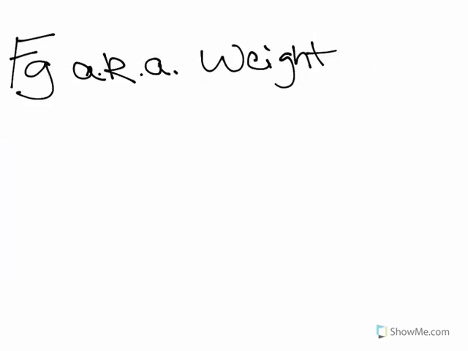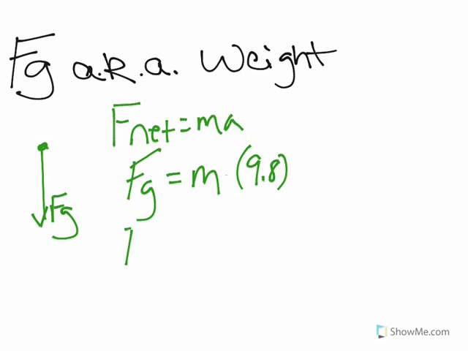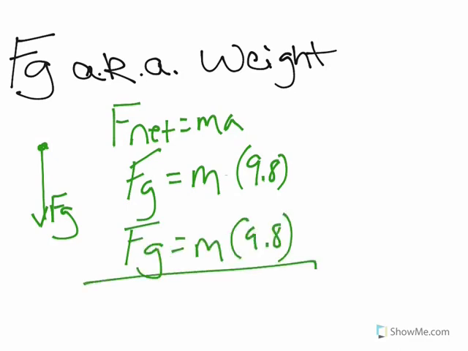Okay, force of gravity is otherwise known as the weight. So if you look at an object that's falling, the only thing acting on it would be the force of gravity. In that event, the net force equals mass times acceleration. Remember that objects in free fall accelerate at 9.8 meters per second squared. And so the force of gravity formula is just generalized as mass times 9.8. And so you can remember that.